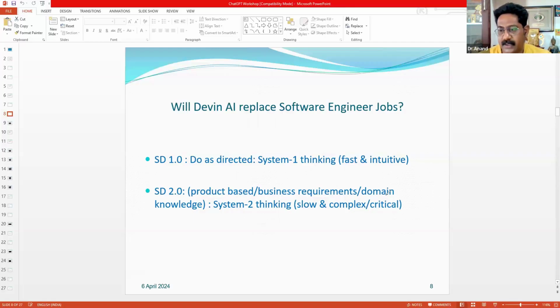Yes, of course, it is going to replace SD1 roles. What is the SD1 role? Software developer one role, mostly entry-level interns and entry-levels. Mostly, these people work as directed. I have to provide a checklist: you load the data, you compare this column with this column, and provide such and such plot.